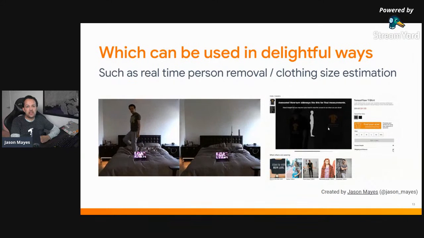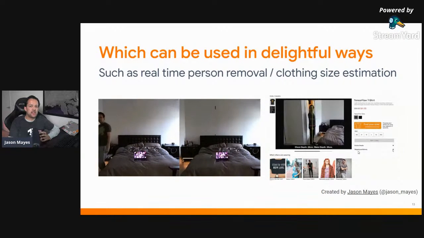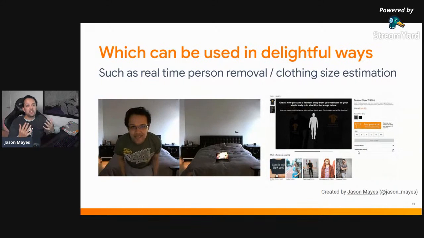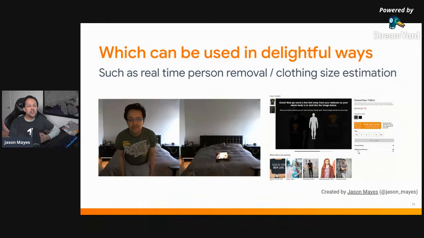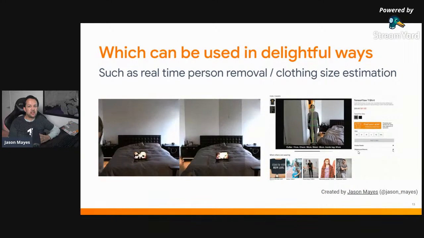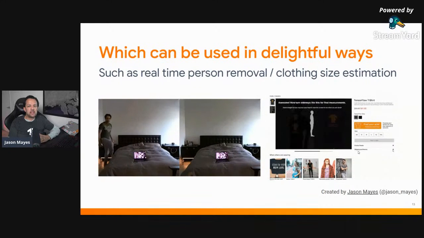Now, another thing I created on the right-hand side is the clothing size estimator, which I saw some people talking about at the beginning of the chat. And this allows me to estimate what size of clothing I need in under 15 seconds just by standing facing front towards the camera and then turning to my side. And then it will automatically tell me if I should choose the small, medium, or large at checkout.